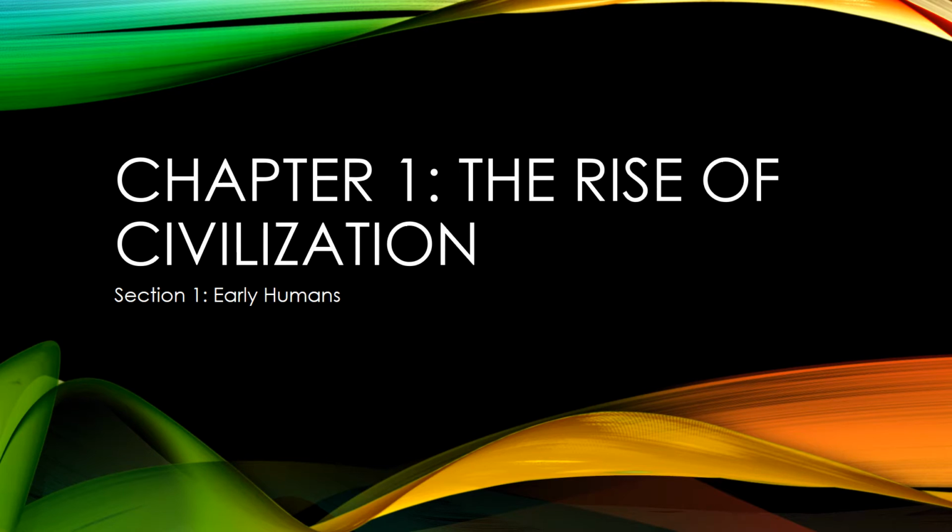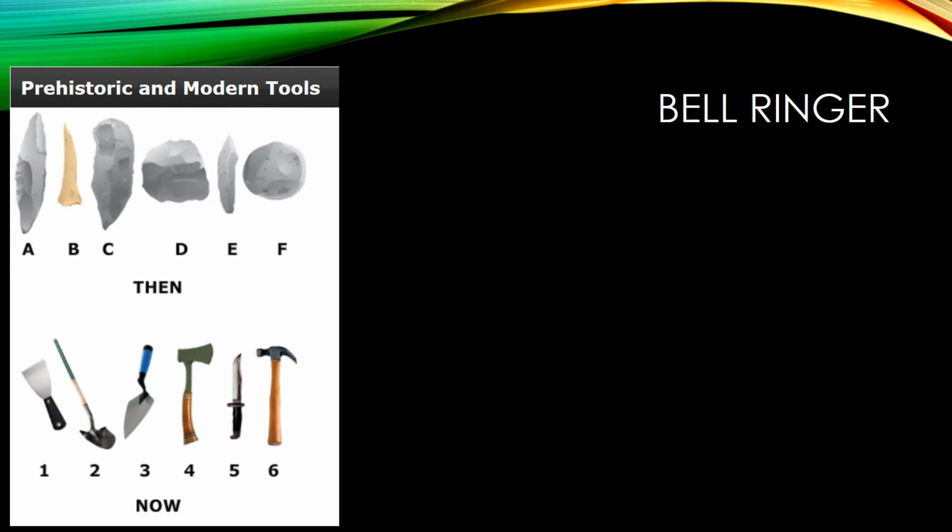Well, first we're going to have to dig in and look at what are some of the things that we use to actually learn about these prehistoric humans, and then we'll figure out what those things can teach us. Okay, here we have a picture of prehistoric and modern tools. What we're going to end up doing later on in just a few minutes is we're going to match these tools, the prehistoric ones, to the tools that maybe they might be now. So keep that in mind as we go through them.